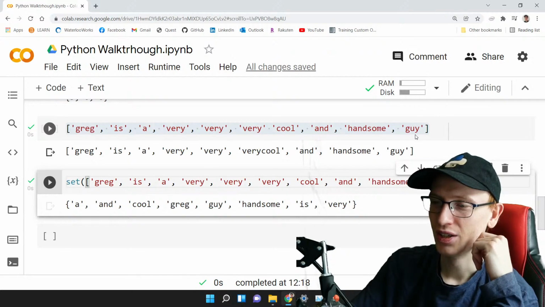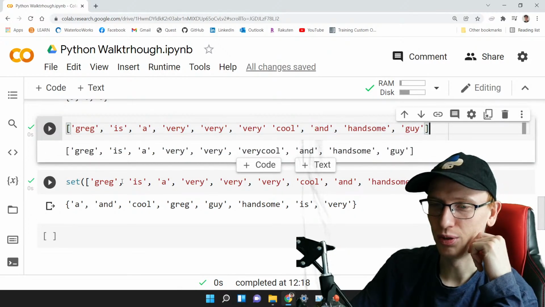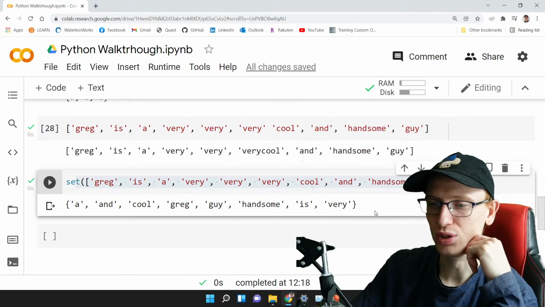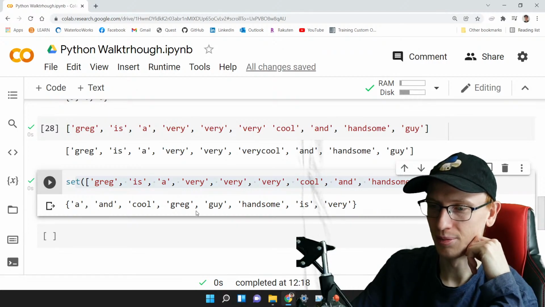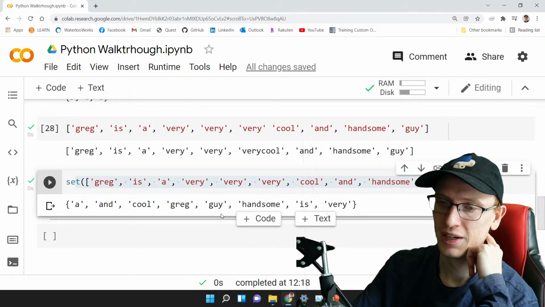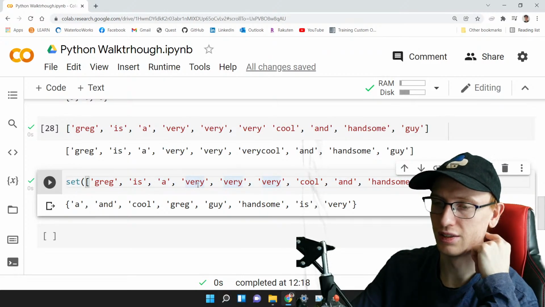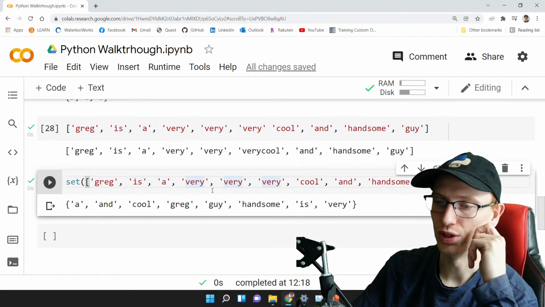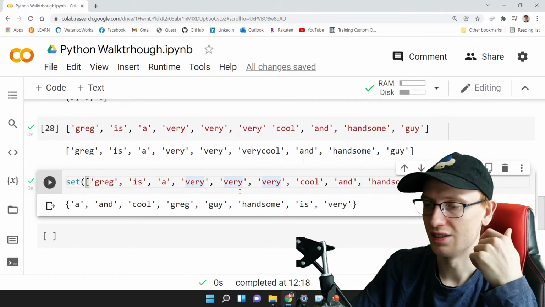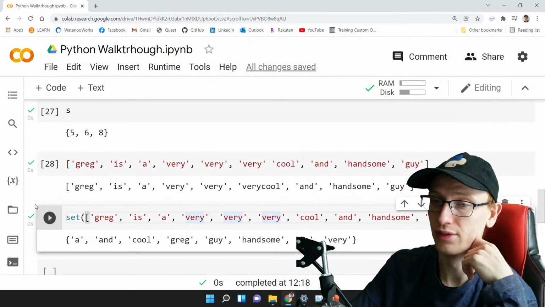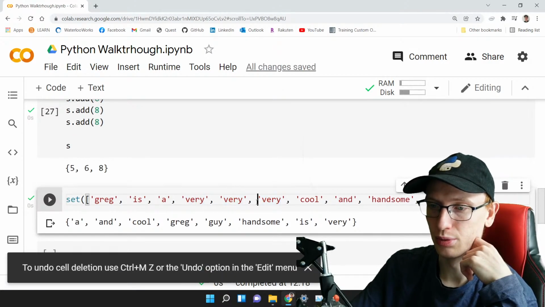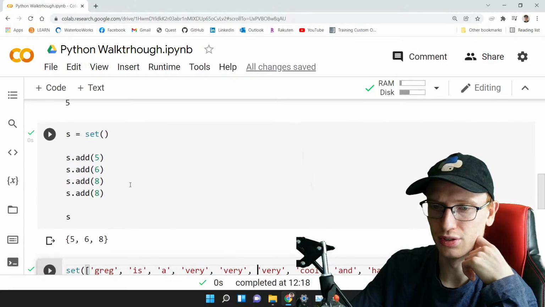So basically, you take a sentence, and if you pass that directly to a set, well, then it is going to pull out only the unique elements from that set. And that is very, very useful for a ton of different applications. You can even do more complicated things that I'm not going to get into, like unions and intersections, where you combine sets to get different results based off of whatever you might want. So that's the main point of a set. It's about uniqueness. That's why you would use this thing.